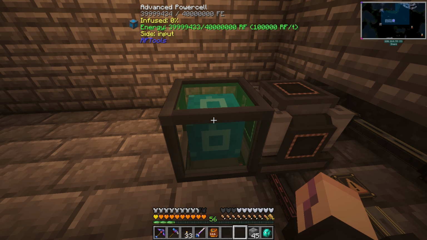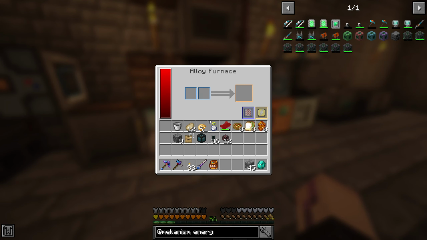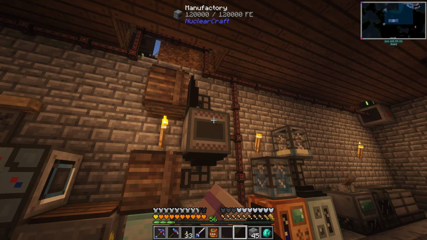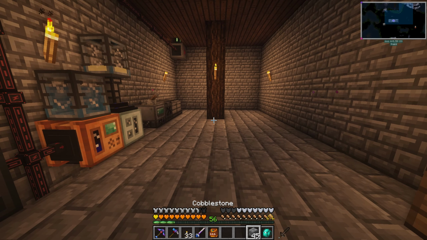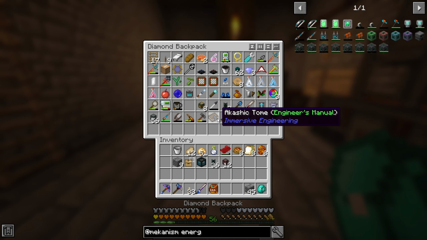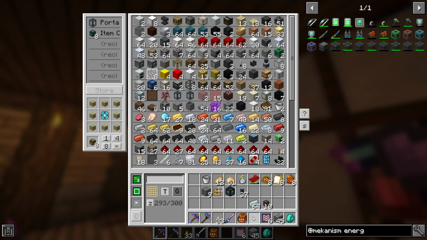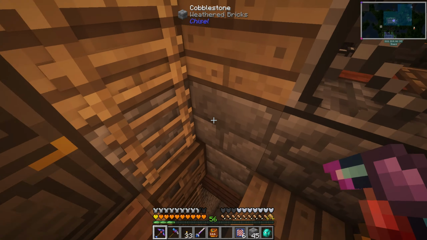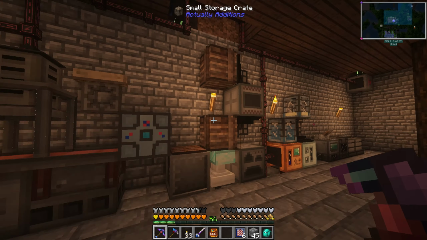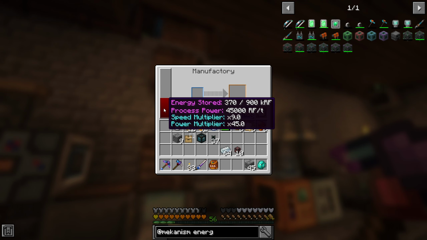So unfortunately this guy is full right now. One way I can show this is if we take, this one has upgrades. Do I have the other upgrades in here by any chance? No. Where are they? There they are. So if we take some ingots, oh, this thing is laggy. It's horrible. And we do this guy. So this one with 8 upgrades consumes 45,000 IF per tick.